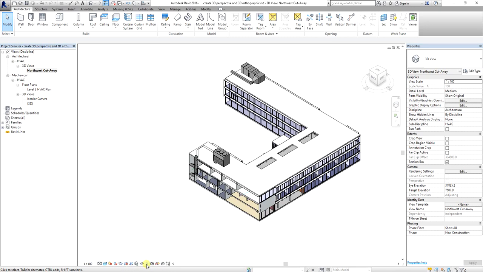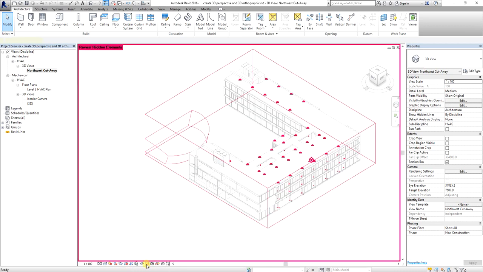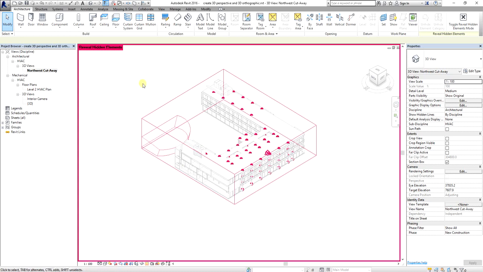By clicking this, it will reveal all the elements that are hidden in your project. Okay, all the elements in red or maroon color are the elements that are hidden in this view. And one of them is your section box.